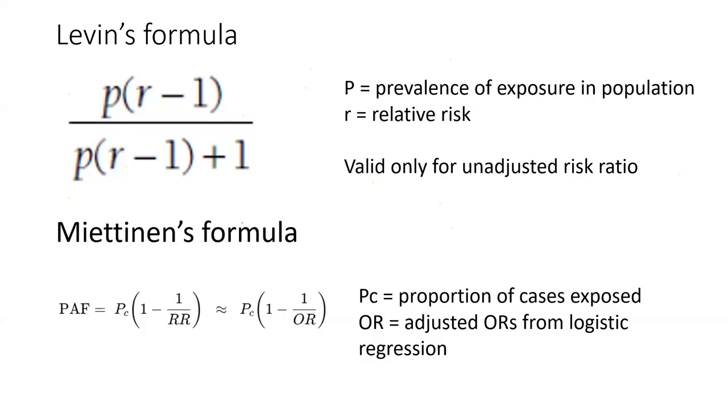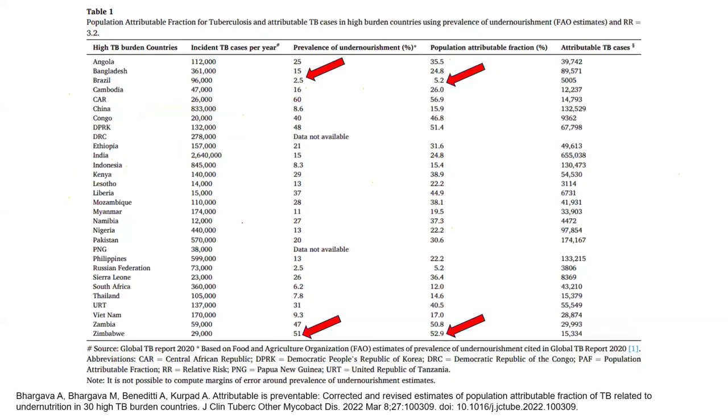So those who are interested can go through these formulas and apply them. You will see that there are studies published using these formulas. I will show you a couple of studies. These formulae can be used to calculate the population attributable risk fraction or percentage. I'm just going to show a few studies to motivate you all to take up such studies. These are again desk-based research, using secondary data.